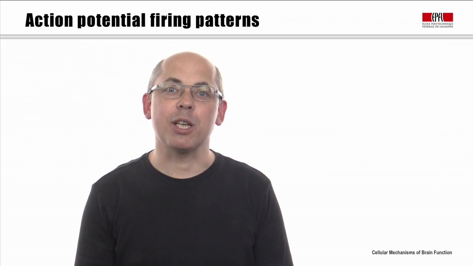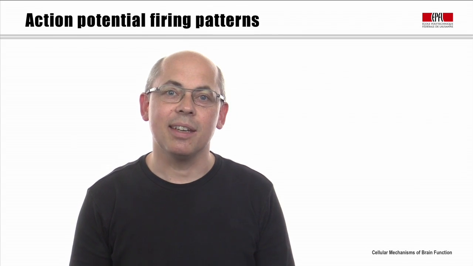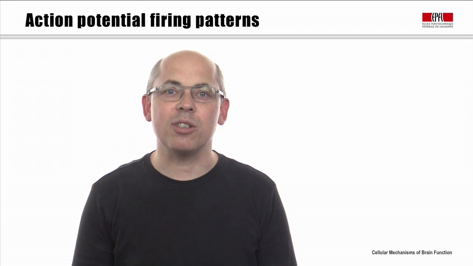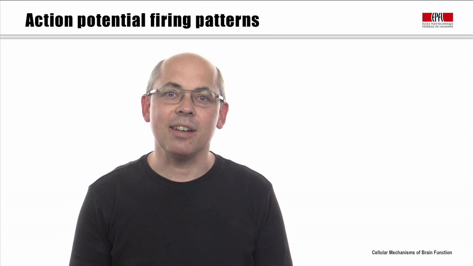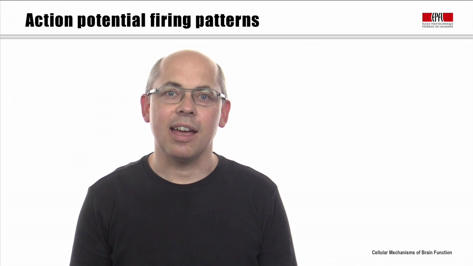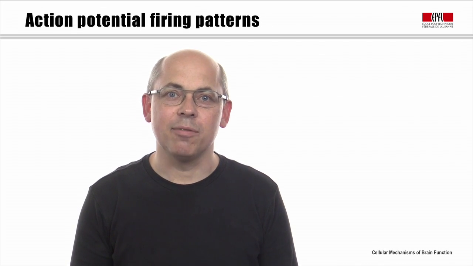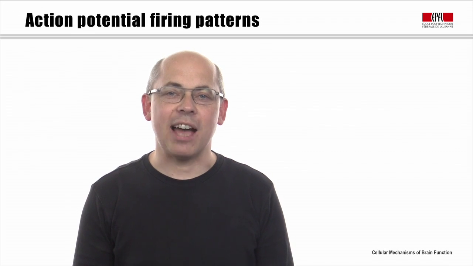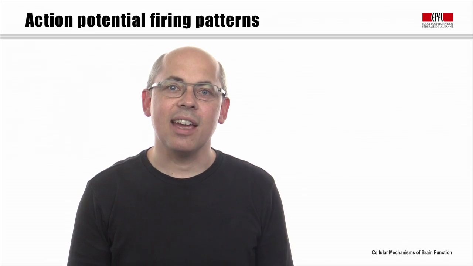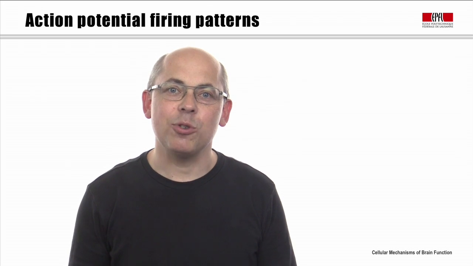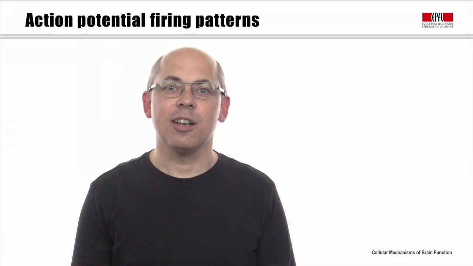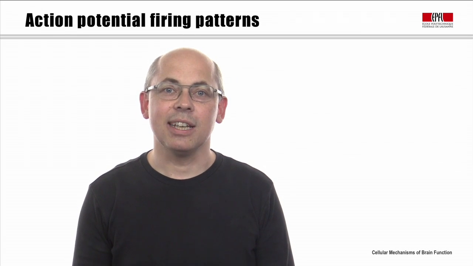Other neurons fire much more sparsely and selectively. They might be silent for minutes and then fire a brief burst of 5 action potentials within a few milliseconds of each other, and then remain silent again for many minutes. There are thus diverse patterns of action potential firing, and the brain has adapted to make use, enhance, and suppress some of the information transmitted by action potentials in different timescales.